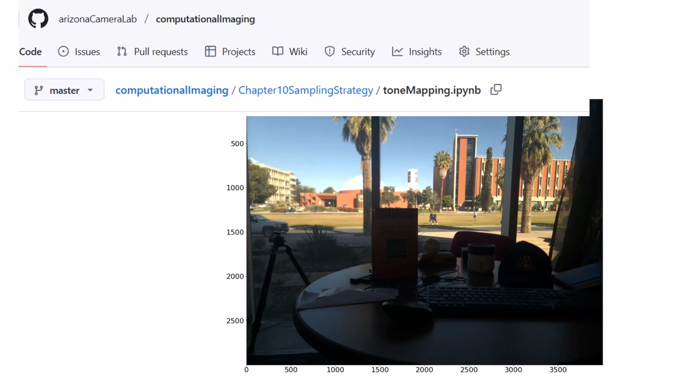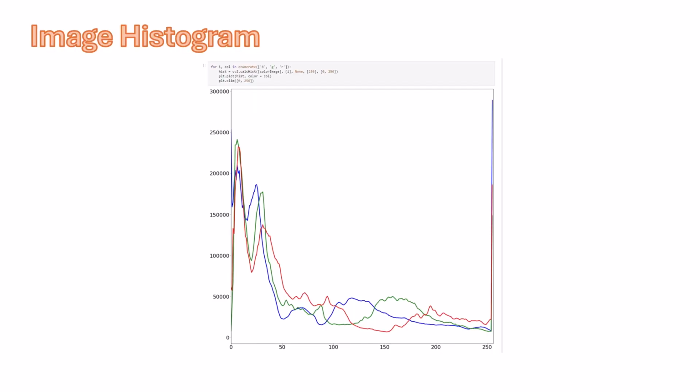Here's an example of an image taken out of my office at the University of Arizona. And this image is analyzed in the GitHub site on the notebook linked here. And so one of the things we can look at when we see a scene like this is the histogram. Looking at the histogram is a way to tell how efficiently we're using the dynamic range in a scene. And so OpenCV has a call we can use to look at the histogram of the red, green, and blue channels as shown here. Since the foreground of this image is dark and the background is light, there are a lot of pixel values out here in the light area, but most of the pixels in the scene are underexposed.